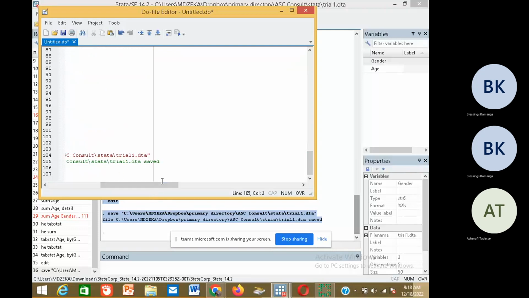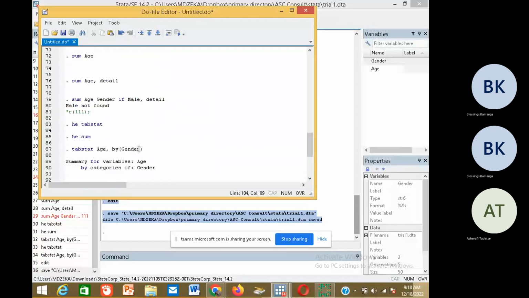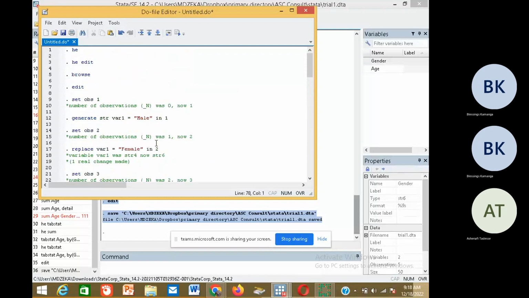Here I'll write save, replace, because the replace option means that if the file is already there in your directory, it replaces it instead of bringing up an error. Okay, this one was an error, so I have to remove it.